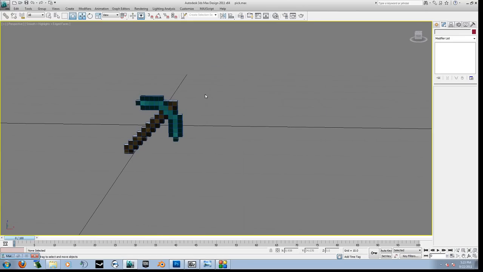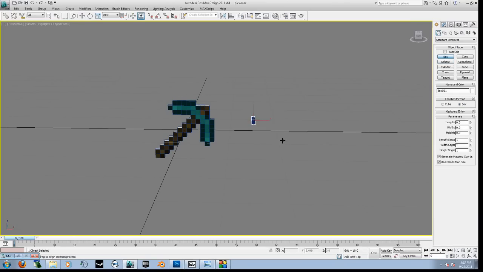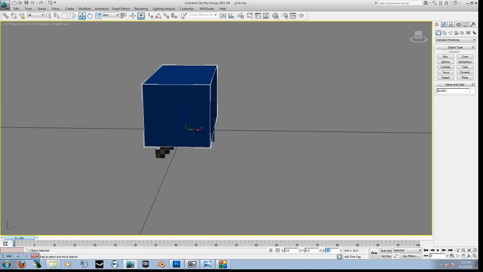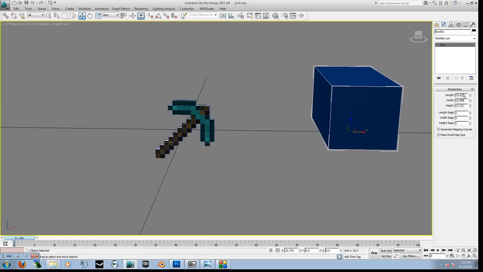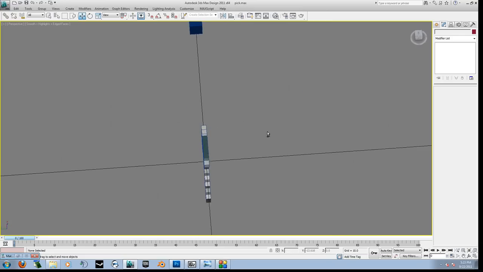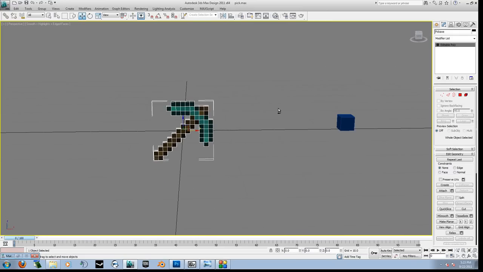Now, one thing that I want to cover really quick is that within videos that I do for Minecraft, the actual squares themselves, I make them 3 units by 3 units, and that is just because each block in Minecraft is represented as 1 meter by 1 meter by 1 meter. And as you can see, a 3 by 3 by 3 block is considerably smaller than the 13 pixel by 13 pixel pickaxe that we've got.